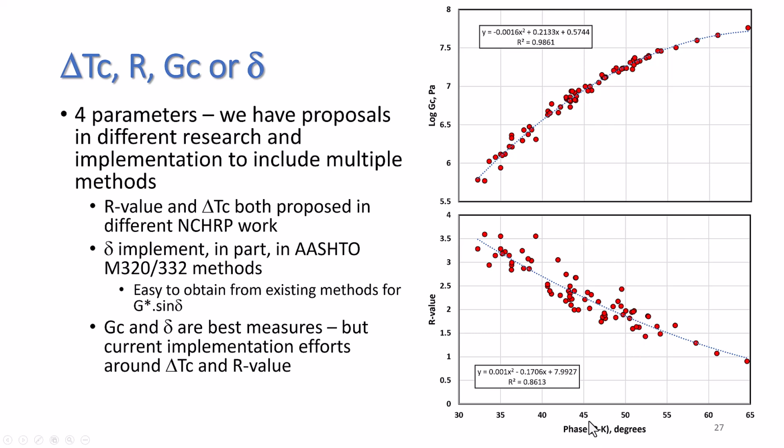If we look at the R value versus Pavel-Chris's phase angle, we can see that we have this amount of scatter. If we look at Pavel-Chris's phase angle versus the log of the crossover modulus, we can see we have a much reduced scatter. Remember, all these methods should be correlated to each other with a high degree of correlation. The fact that the R value loses the correlation is really because of the different assumptions going into that method, and the fact that we always have to extrapolate the data sets.